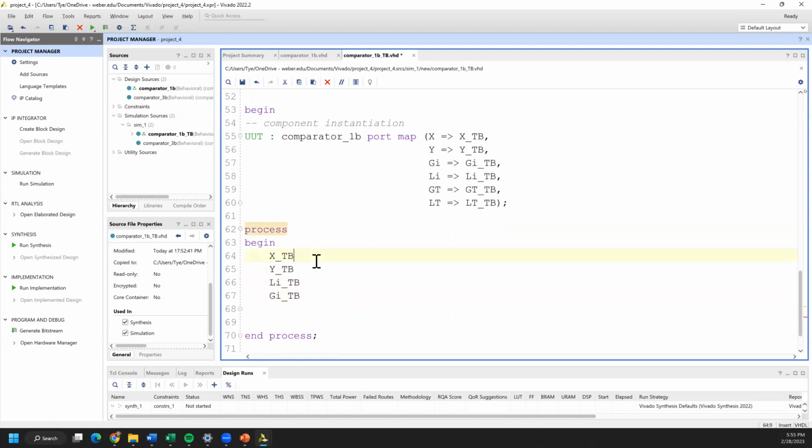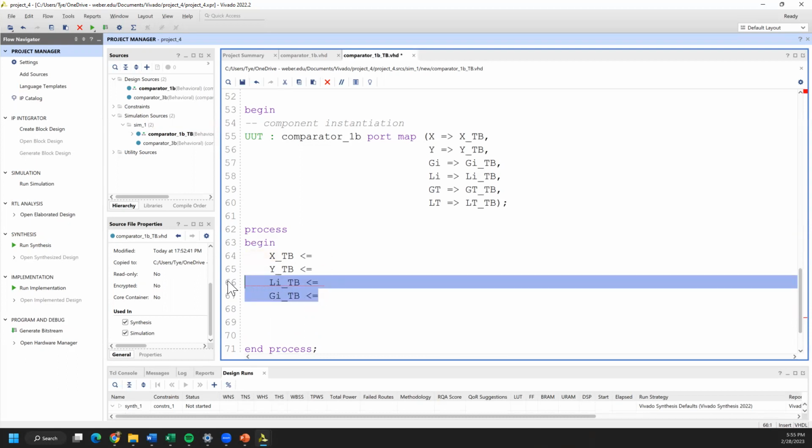I'm not sure that sped anything up. And I'm going to assign values to each of those signals. All right, so I've already started at x is 0 and y is 0. And in fact, I'm going to be what I'll call wrong in this test.